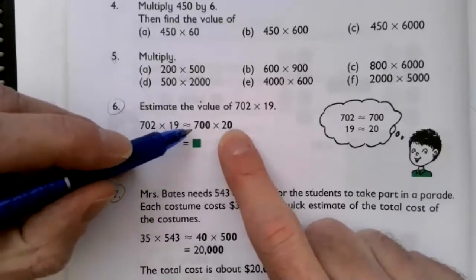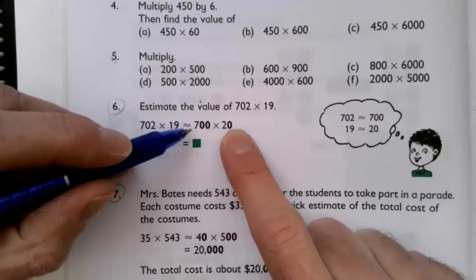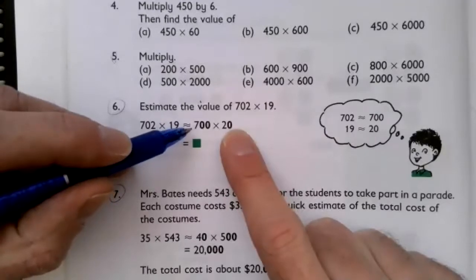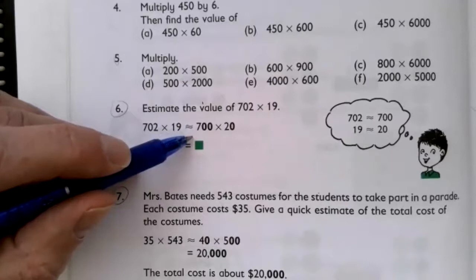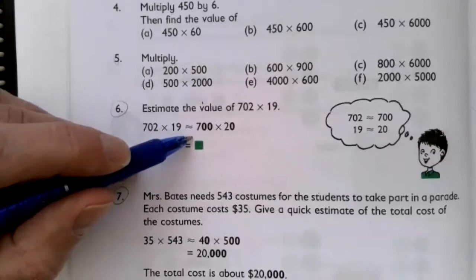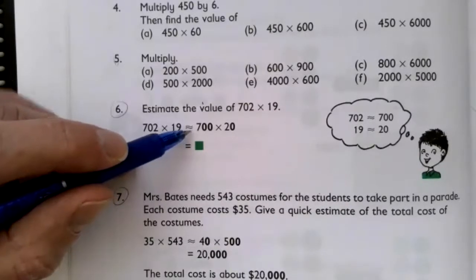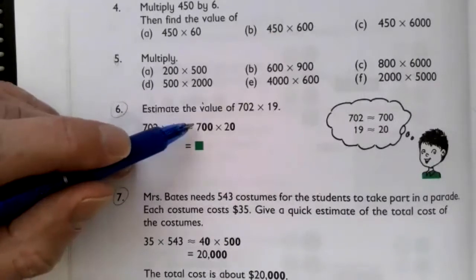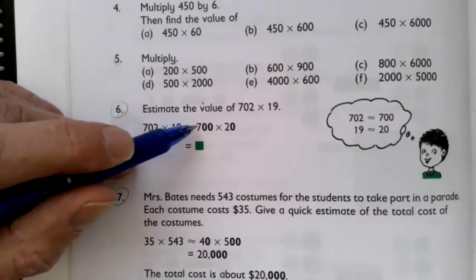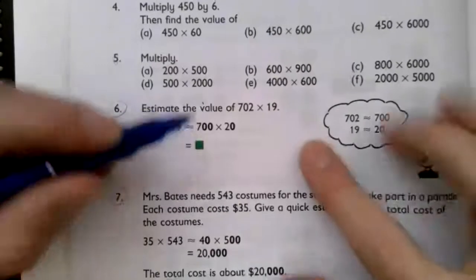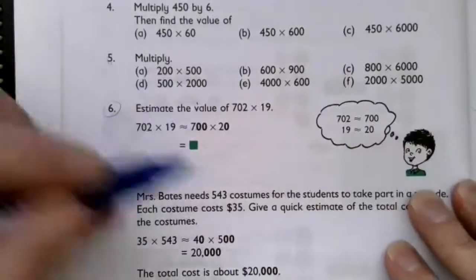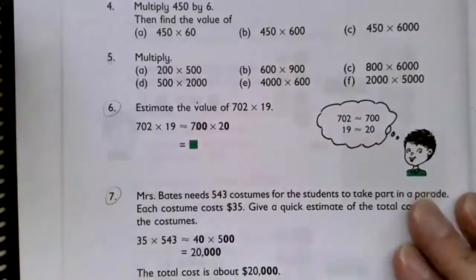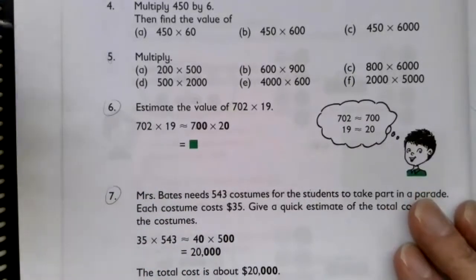So what's the answer to this? What is 700 times 20? 14,000, right. And of course, we just need to know 7 times 2. 7 times 2 is 14, and there were 1, 2, 3 zeros in this multiplication problem, so we just tack those 3 zeros on. So it would be a 14 followed by 3 zeros.